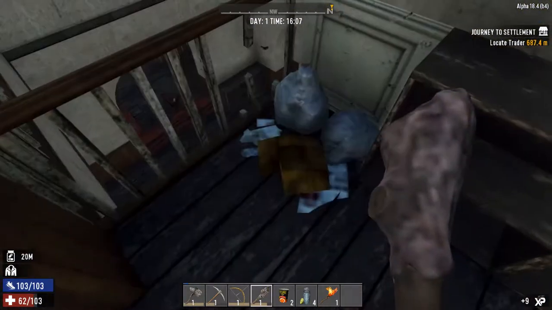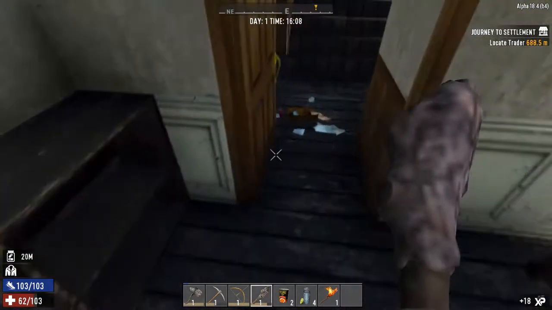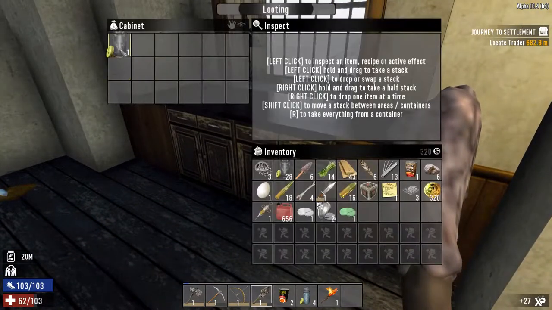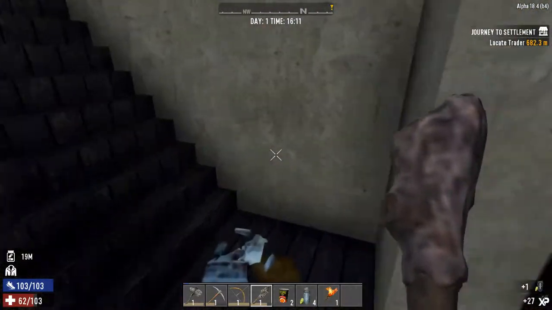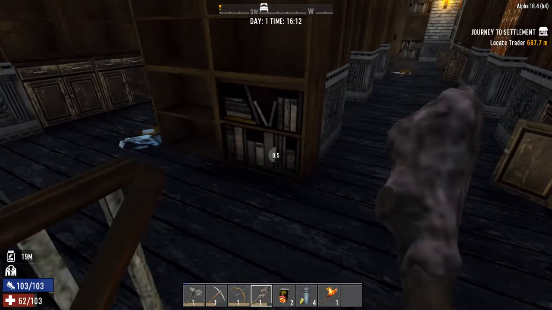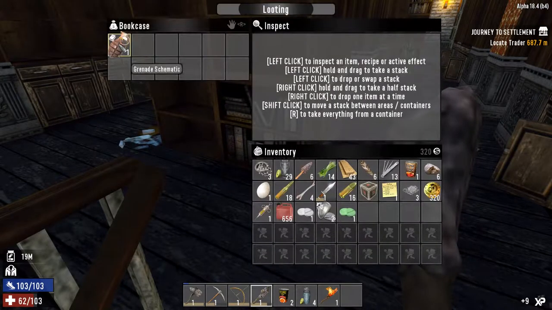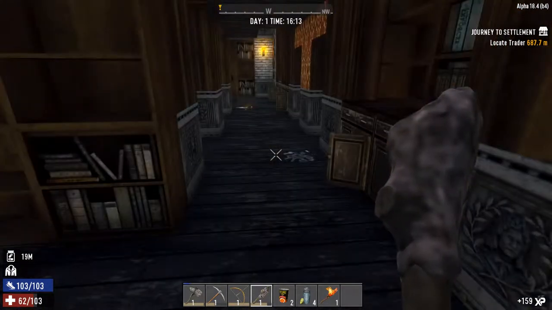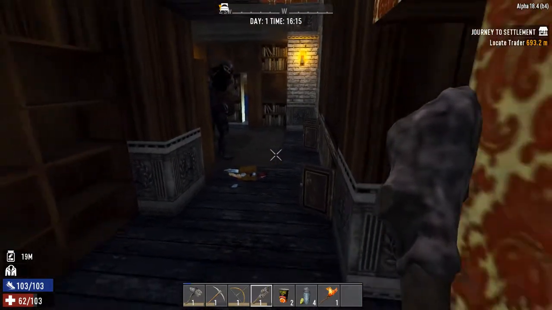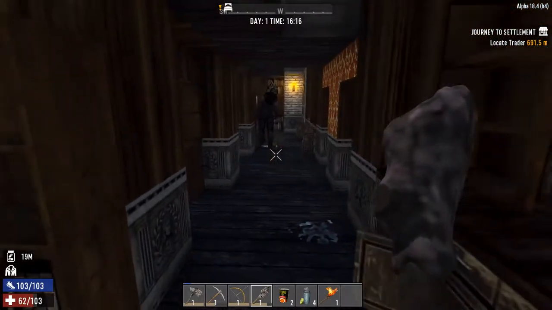I'd rather go out and find treasure rather than sell this stuff. That's the stuff I don't need or want. And that was the only one. Okay. A library. There's a zombie right there. Oh, fuck.